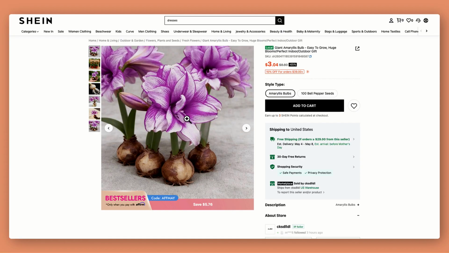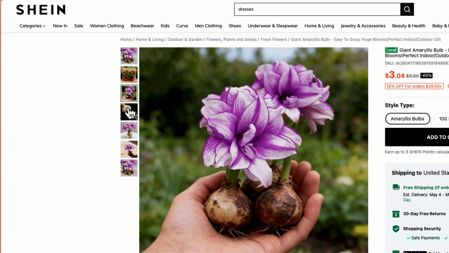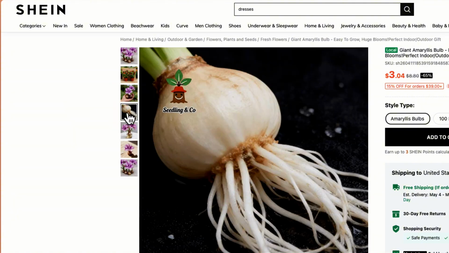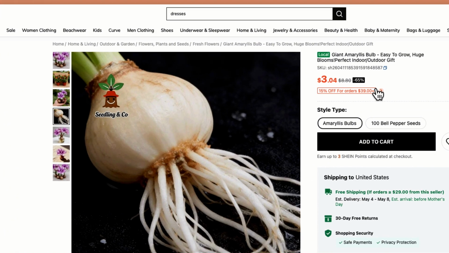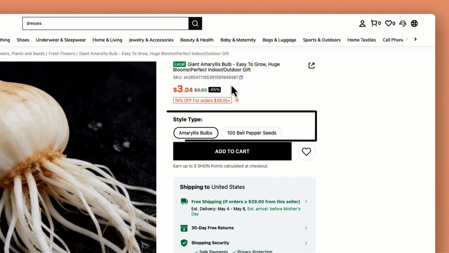And on this new page, we can see full details related to the product. On the left side, we can check the images to confirm if the product is the same as what we need. On the right side, we will notice the SKU, which we can copy, along with the product price after applying the discount. The style type of the product may be different depending on the item. For example, clothing and garment products have different style types, so make sure to check them before proceeding.